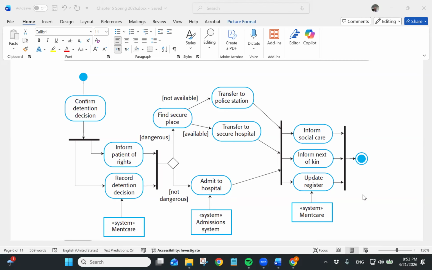This is discussing a medical system which is handling a person who needs to be admitted to hospital for some type of mental issue.